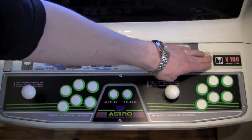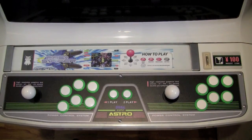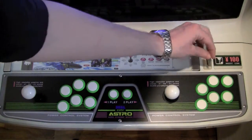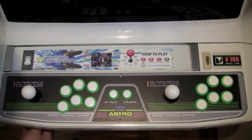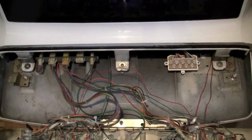And the reason is, the 100 yen piece is actually our coin insert button. Now, it's not actually connected to anything yet. Let's see. But let me show you how I did this. Sorry. Should have thought ahead a little bit.